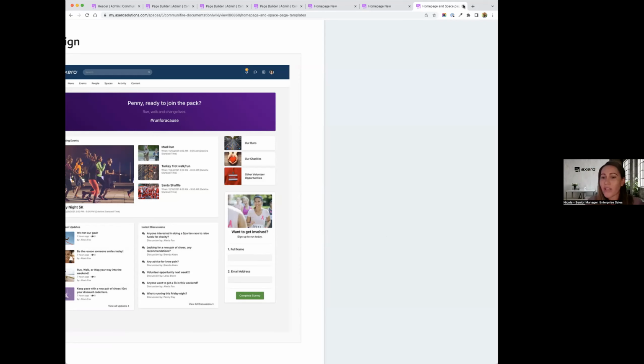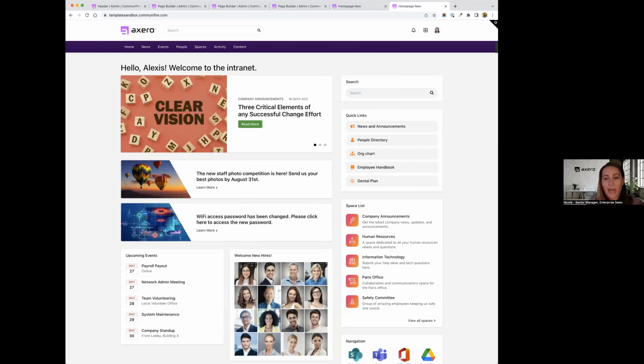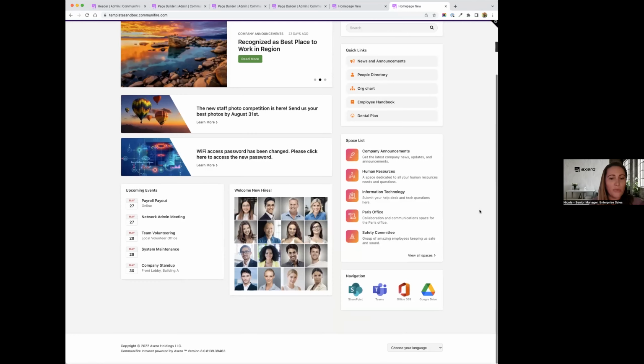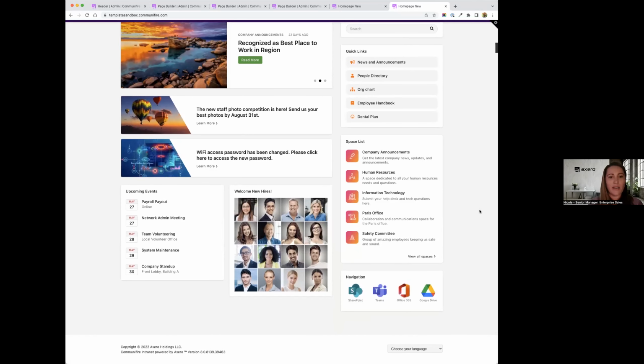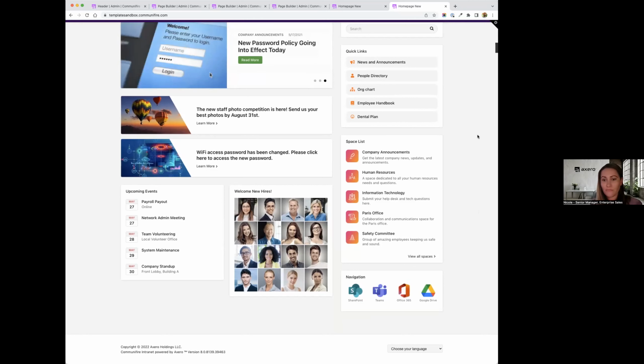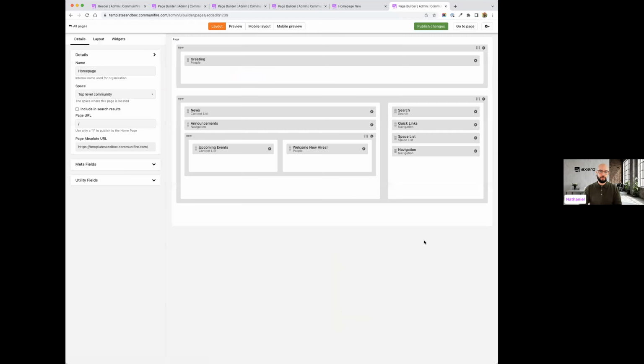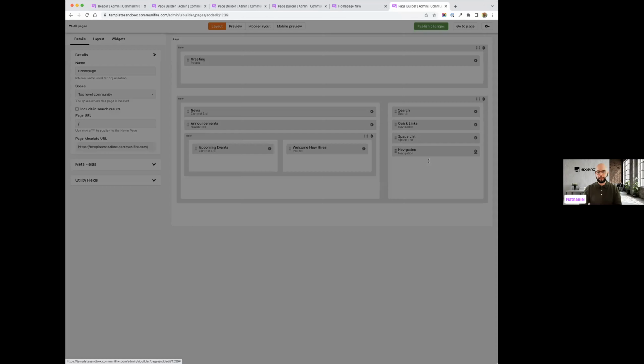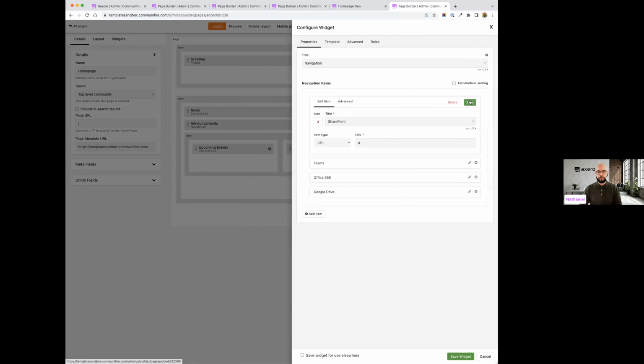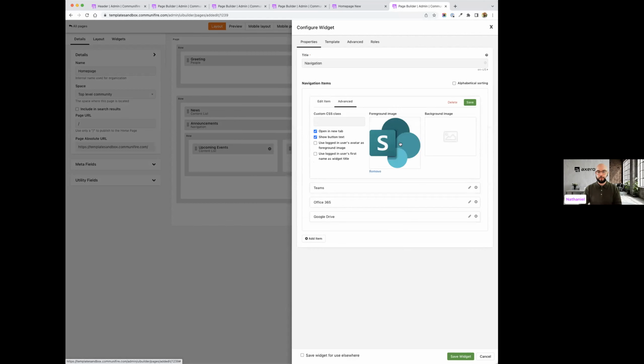I seem to struggle with adding images to the launch pads. Is there a simple way to update those images? And that might be related to what we were talking about earlier with our recommendation for size of imaging. Yeah, so the way that you update the Launchpad images is with the navigation itself. So you would just edit the navigation, you would edit the item, and then under the advanced tab, you could remove and upload that image.